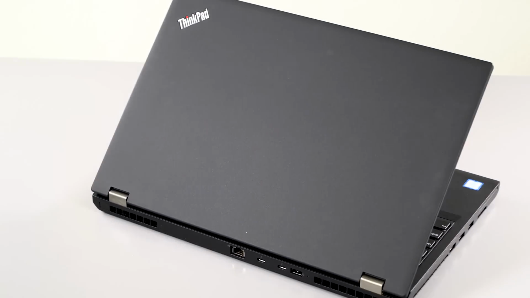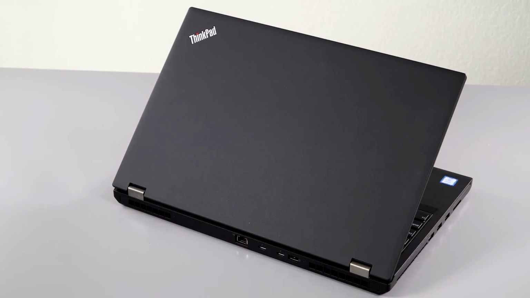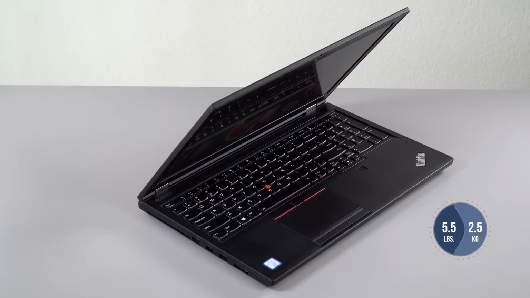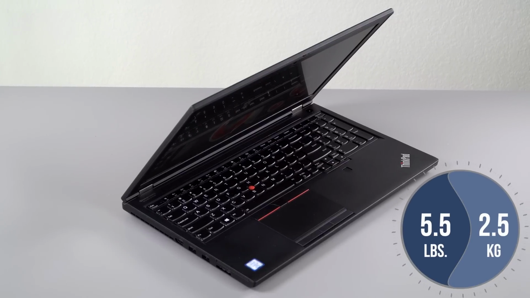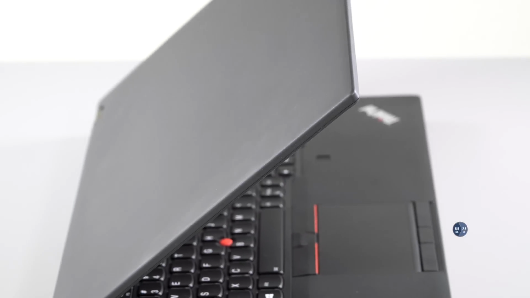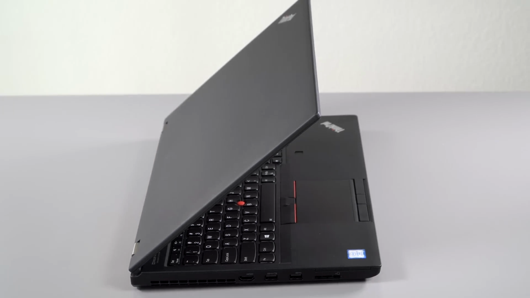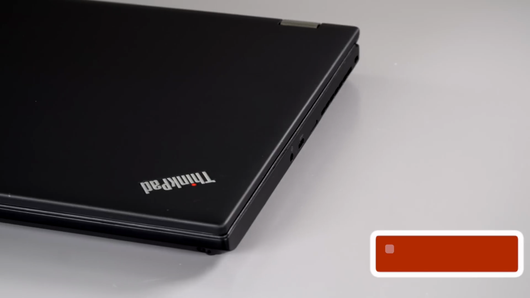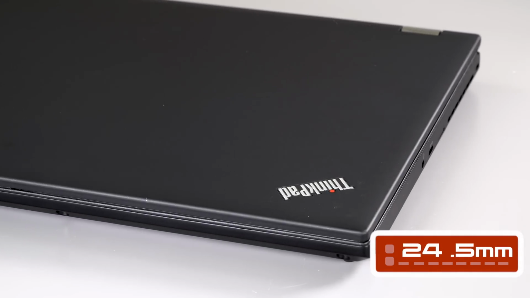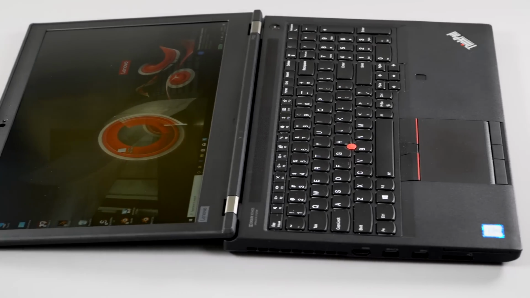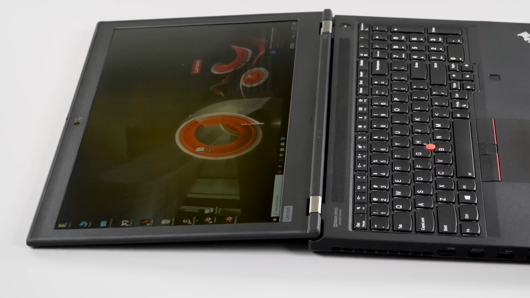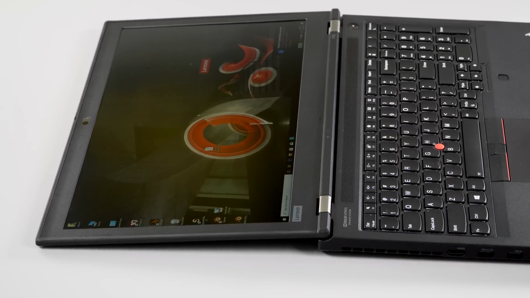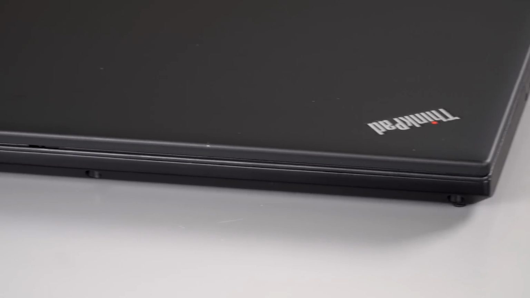So this is a 15.6-inch mobile workstation. It might look kind of chunky and imposing, but it's actually not that heavy, given what's inside. It's 5.5 pounds, which is about 2.5 kilograms, and yes, just like you can see, it's about an inch thick, or 24.5 millimeters. Inside, we have Intel 9th generation 45-watt CPUs, and you have an Intel Xeon option as well, also 9th generation 8-core for that.